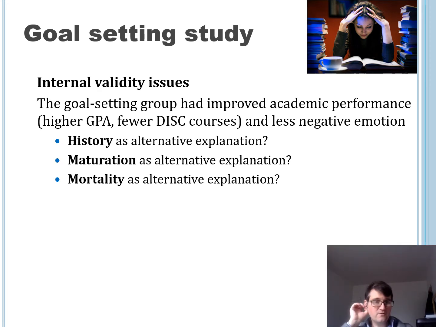And the same basic thing happens with maturation. Maturation is the same idea, but instead of it being something happening in the world that impacts the variables involved in the study, it's the individuals themselves. So this could be things like learning, it could be boredom, it could be whatever. For instance, this is why with cognitive psychology experiments, a lot of times people will go through hundreds of trials before they start actually recording data, because there are lots of mistakes and people have to learn the stimuli and response patterns and things like that.